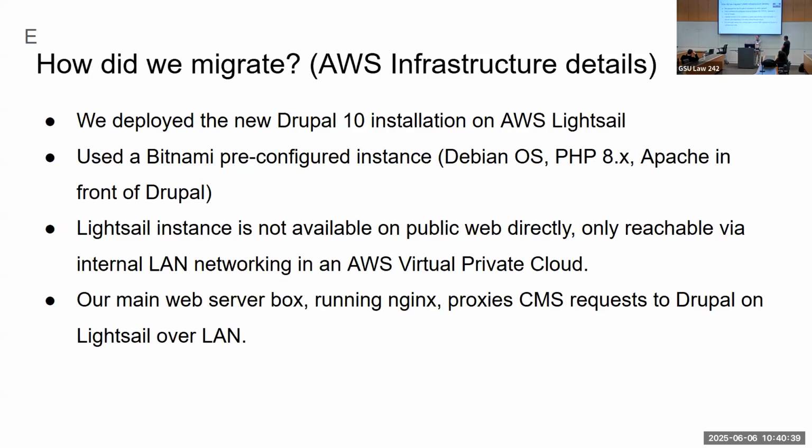What we landed on was deploying Drupal 10 to Amazon Web Services Lightsail, which is sort of in the continuum of managed servers to just running your code without thinking about a server. It's sort of in the middle. You don't have to configure as much as with an EC2 instance, so it's a little bit quicker. And we chose to go with a pre-configured Lightsail image. It set up PHP, a little web server to sit in front of Drupal, and Drupal itself. So it was very easy to install with the Bitnami package on AWS Lightsail.